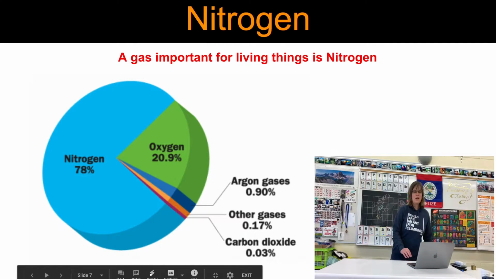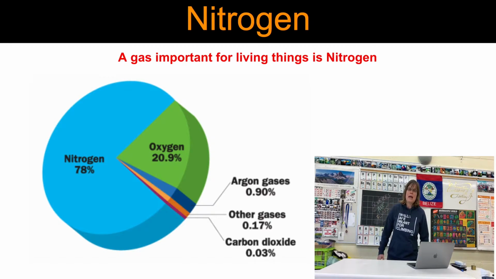So the next thing that is important for us to understand is nitrogen. Nitrogen is a huge piece of the air that we breathe. If you're taking a look at the chart right now, you can see that nitrogen makes up 78% of the air. This is something that you're going to have to understand next year and the year after. The deal is that nitrogen is in the air that we breathe, but nitrogen is actually unusable in its natural form in the air.